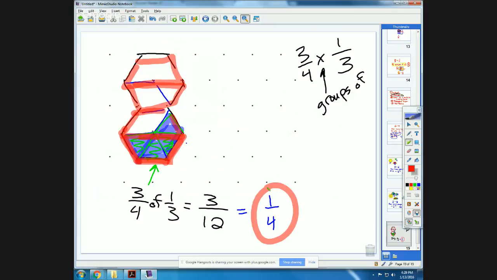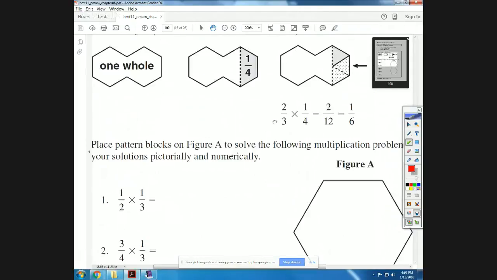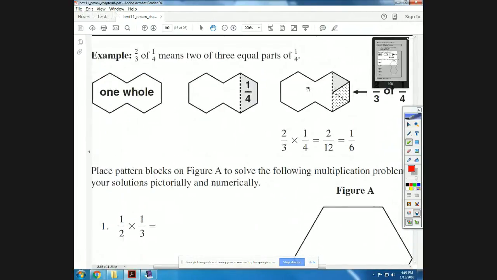Okay. All right, so your job is to try and illustrate the multiplication. Sometimes you can do it in one picture, sometimes it takes a couple of pictures, like they do in their illustration at the top. I bet that after you do a couple, you'll be able to illustrate it with more. Now I'm using color. The author of the workbook here used different kinds of shading to make it happen. So you'll keep that in mind as you're doing yours. You might want to use different kinds of shading.